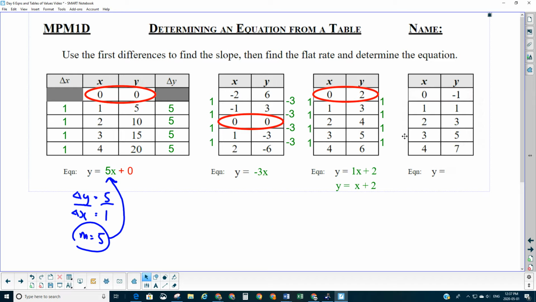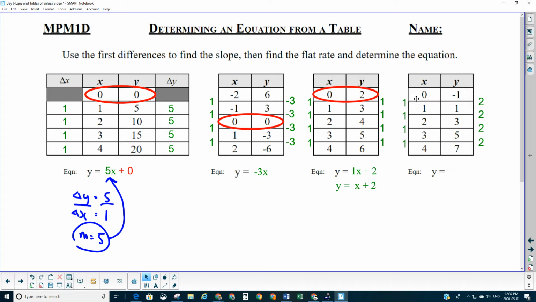X equals 1, 2, 3, 4. Okay, these are all going up by 1s. How about these? Negative 1 to 1. That's a little harder to see, but going from 1 to 3 is 2, 2, 2. Is it all going up by 2s? Yeah, I think so. Even this one, if you're at negative 1, you go up 2. You go from negative 1 to 0 to 1. Good, that's up 2, up 2, up 2. So the first differences are all 2 over, so the delta y's are 2, the delta x's are 1, so the slope is going to be 2x.